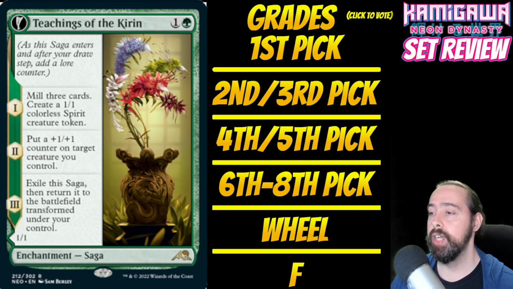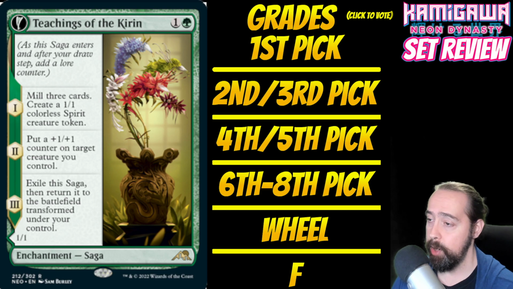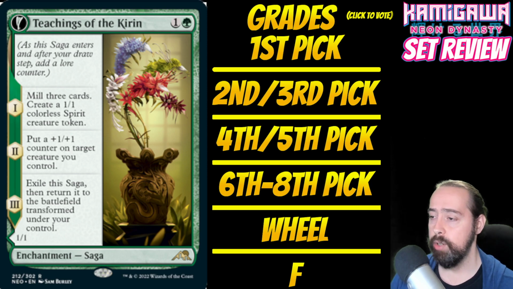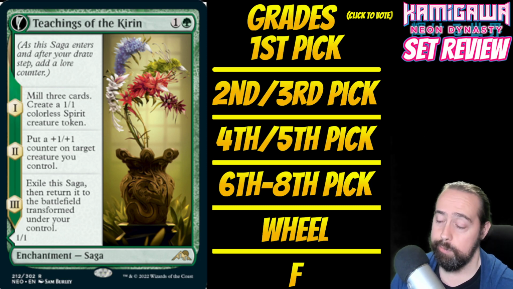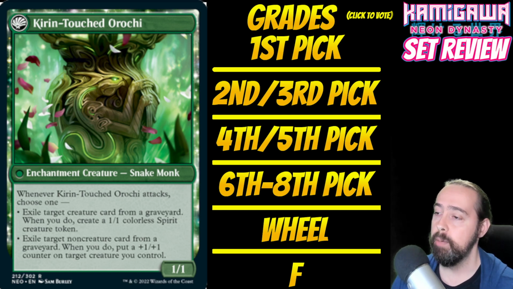Up next is Teachings of the Kirin. Teachings of the Kirin is 1 and a green for an enchantment saga at rare. Step 1, mill 3 cards. Create a 1/1 colorless spirit creature token. Meh. Step 2, put a +1/+1 counter on target creature you control. Okay. And we get a 1/1 enchantment creature Snake Monk.